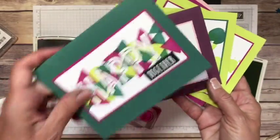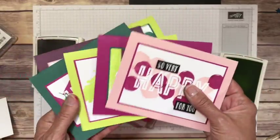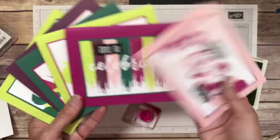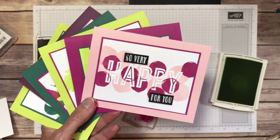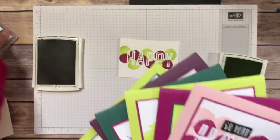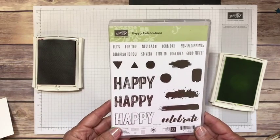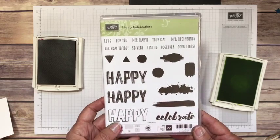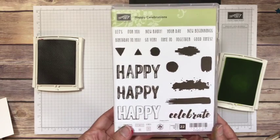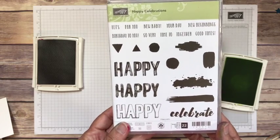I'll have a link to the blog post in the video that will take you to pictures of all of these cards and give you more of the details on them. I was just so excited when I started playing with these cards today — they only took me maybe ten minutes to make all of them. I just grabbed my pads, embossed my words, and started stamping a bunch of shapes. I hope you like this video and I really hope you think about purchasing this stamp set. I think it's a sleeper in the Occasions catalog — you flip through and it doesn't do a lot for you, but once you start playing with it, it's a blast. If you have any questions, let me know. You can always go to my website and place an order, and if you're looking for a Stampin' Up demonstrator, I would love to send you a catalog and be your demonstrator. Have a great day!